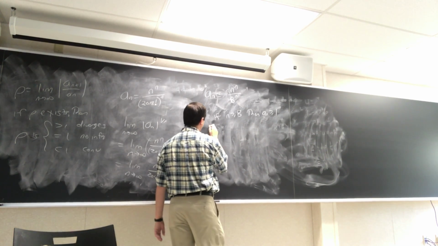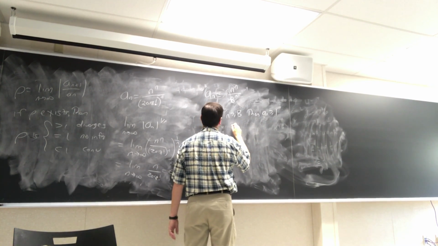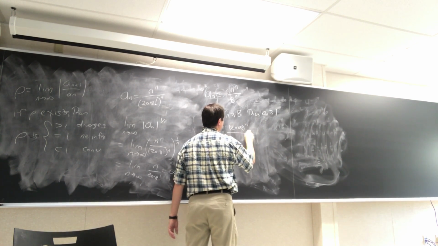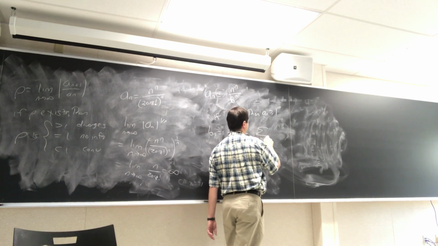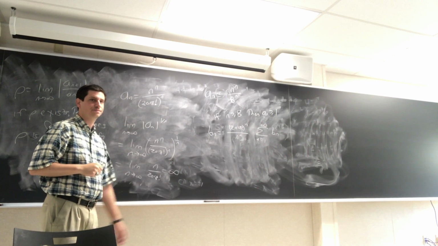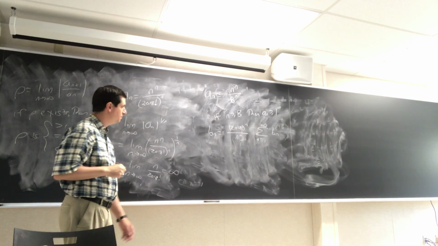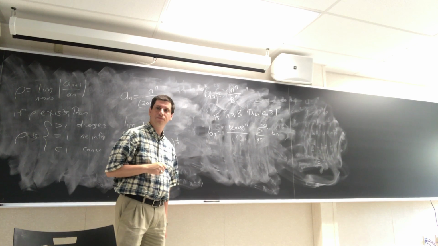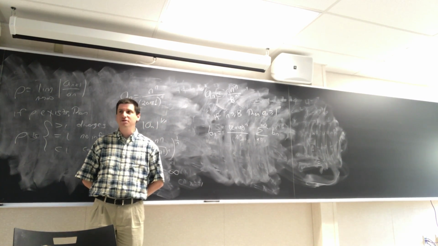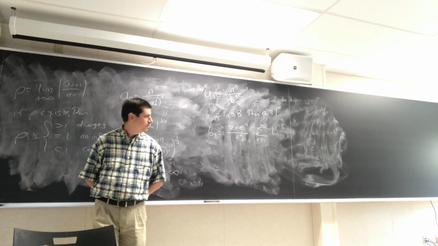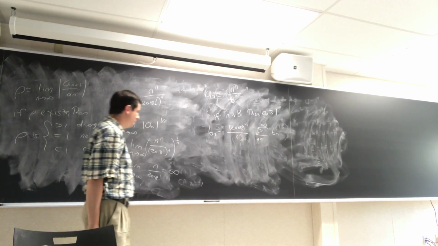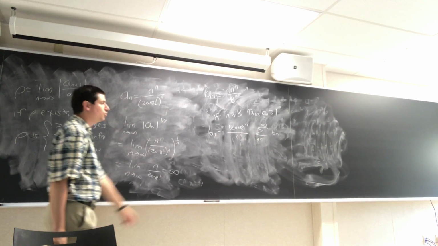Now, what if I gave you instead b_n is 2018 factorial to the n divided by n to the n, and I wanted to look at the sum of the b_n's? Does that converge or diverge? Well, I have 2018 factorial to the n divided by n to the n. Should that sum converge or diverge? Shouldn't it converge? Isn't it because the denominator is growing way faster? The denominator is growing much, much faster.